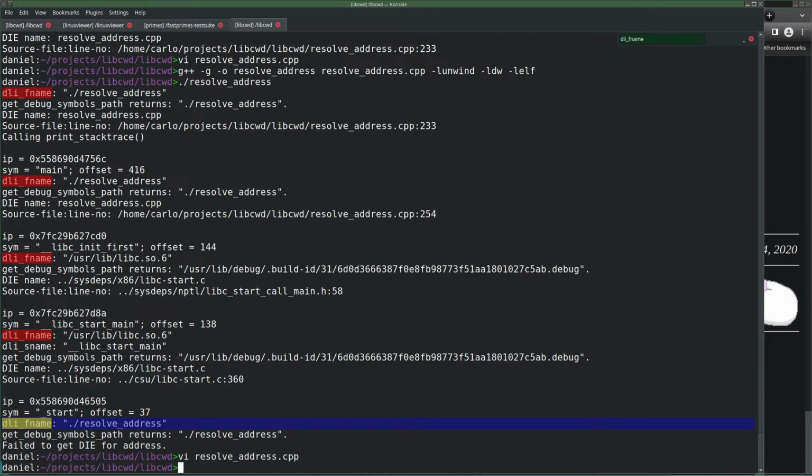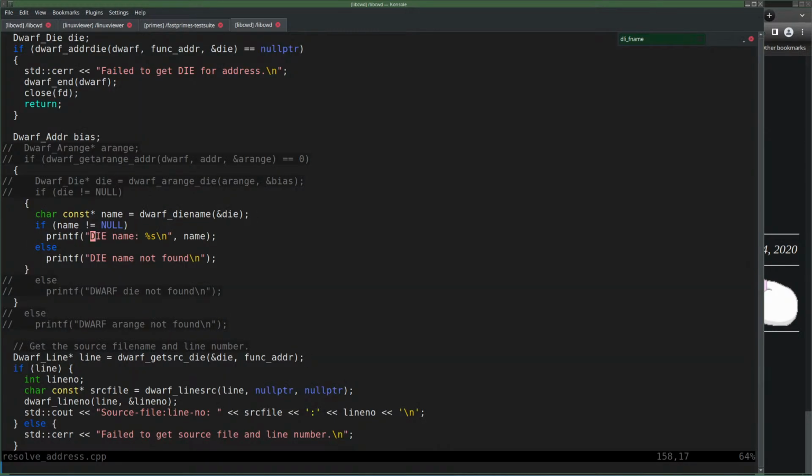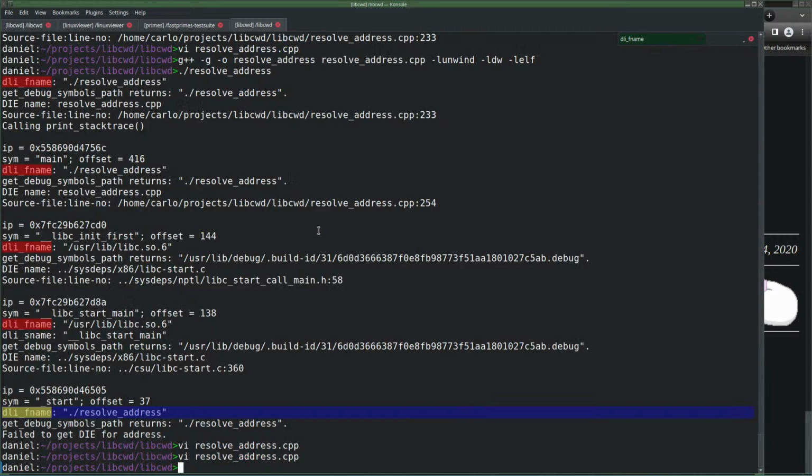Is that the object file? Oh, that's the F name. The die name, yeah, the compilation unit. And the DLIF name is the object file name.